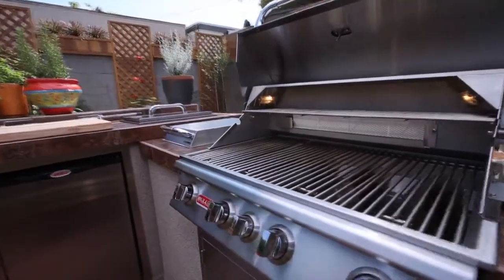Today I want to walk you through the care and maintenance of your grill. There are 3 different occasions when you want to clean your grill. Every time you use it, every couple of months depending on how often you use it, and then once a year right before you put it away at the end of grilling season.